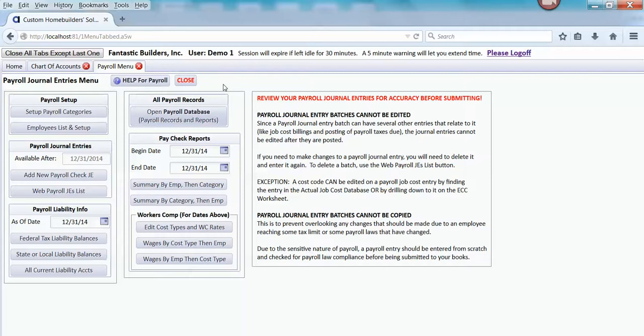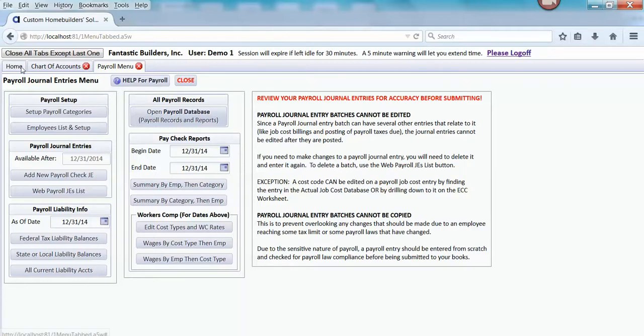So I'm going to start, and you'll see in the help list there that you can print a copy of this journal entry that I'm about to do. But I'm going to start at the end result, and then we'll come back, like I said, and show you how to set up various things that are going to be used while we do this.